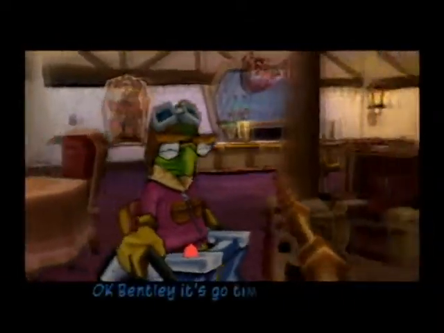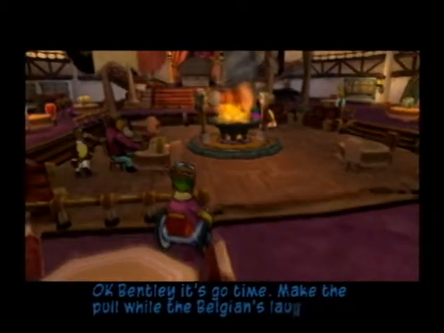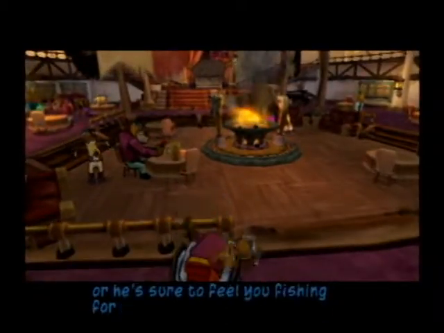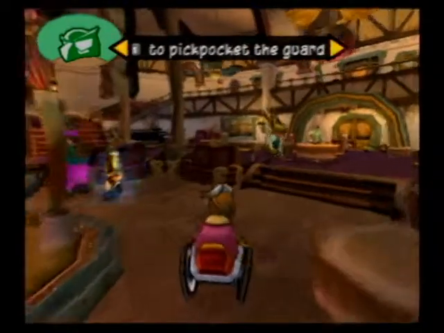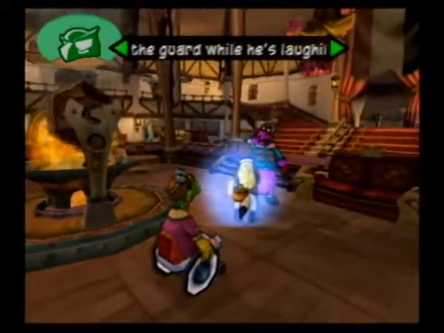Okay, Bentley, it's go time. Make the pull while the Belgian's laughing, or he's sure to feel you fishing for the handkerchief. And he actually has dialogue when you go and do that.